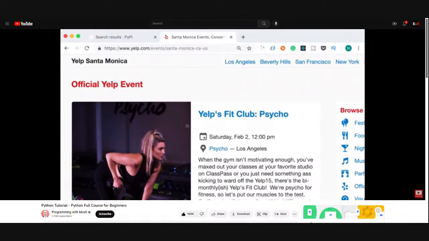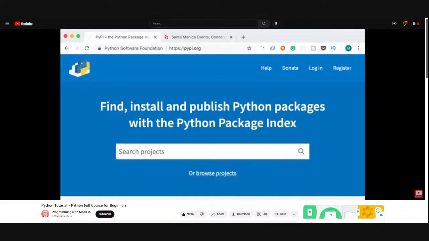We'll also look at browser automation, and this is extremely powerful because you can automate testing of your web applications. So you might get a job as a test engineer, and your daily job is to browse a website, click here and there, fill out this form, that form, and ensure that the website is functioning properly. You can automate all of that with a powerful Python package called Selenium, as I have shown in my complete Python course. Now, in this tutorial, I'm going to show you how to install packages from pypi.org.